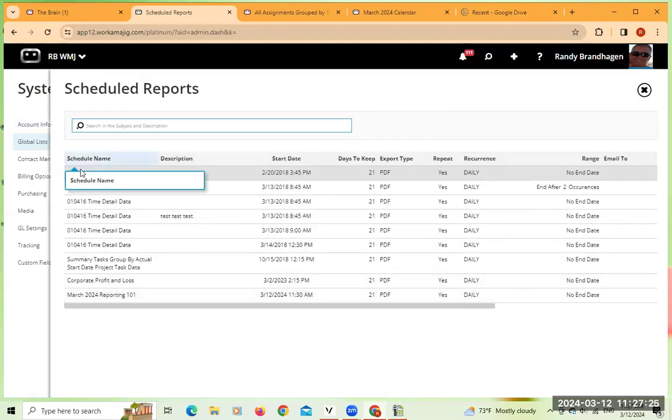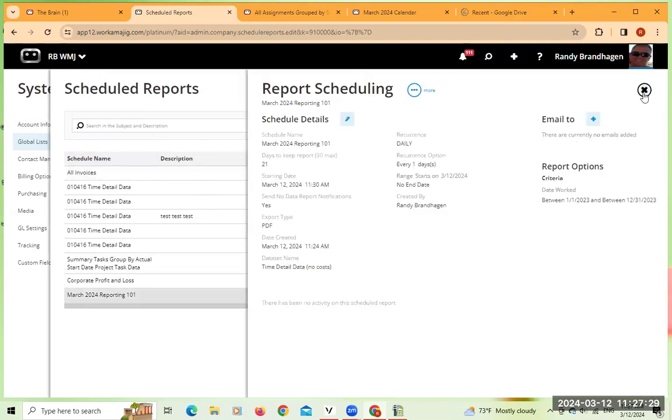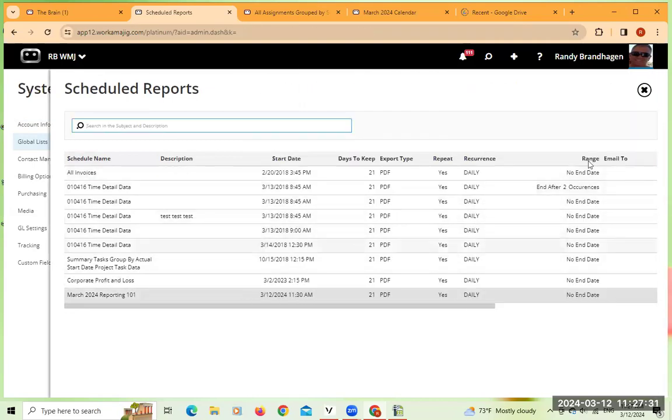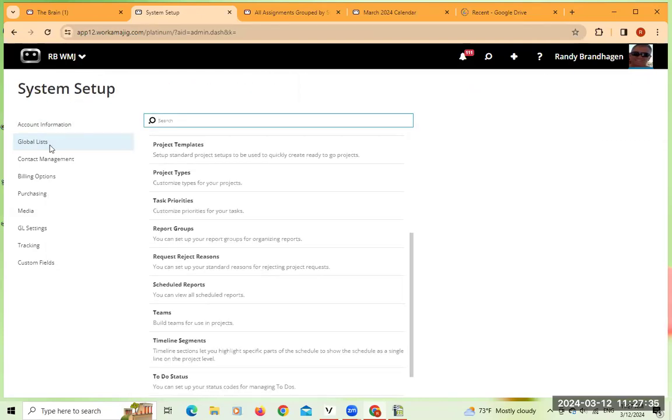Under Scheduled Reports, here's the one we just created, and these are some old ones that I've done in the past. Under System Setup, Global Lists, Scheduled Reports is where you can see all of your scheduled reports in one place.